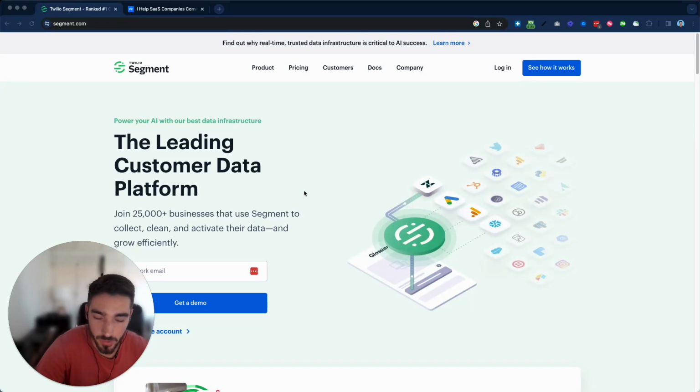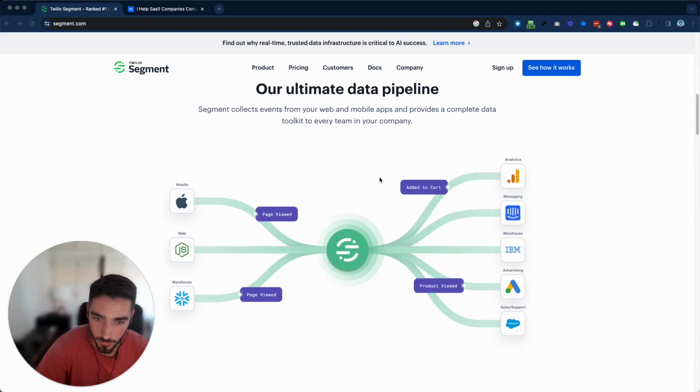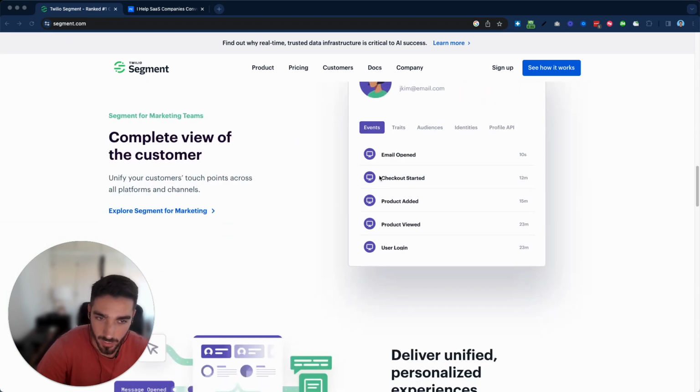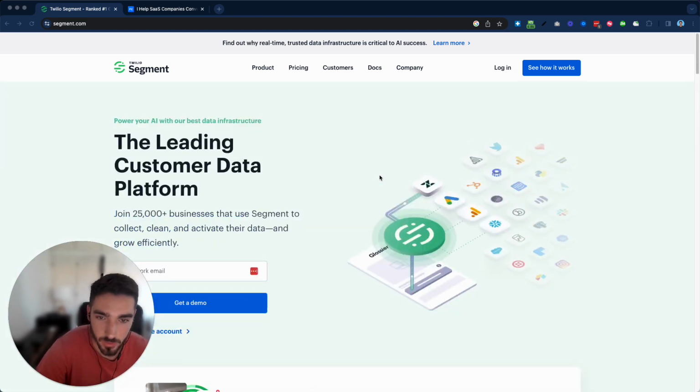Today we have Segment. I've done a few teardowns about Segment in the past, and somehow they still have a very similar page. The product hasn't changed much, but the messaging is still the same, right? They haven't changed much. The problems they had in the past are the problems they still have. So I'm not sure why, if they're such a big company with such big resources, and they can track their analytics better, they are not optimizing this further. It just doesn't make any sense, right?